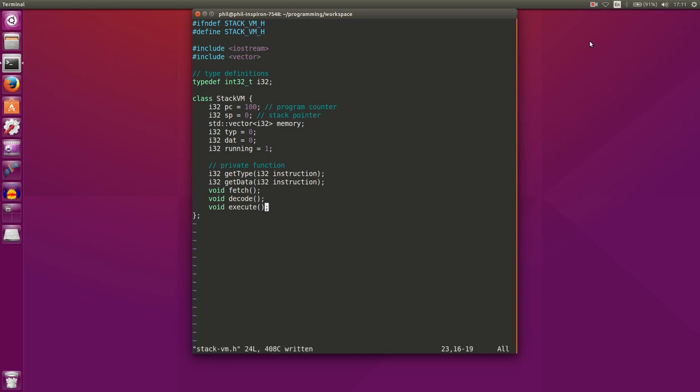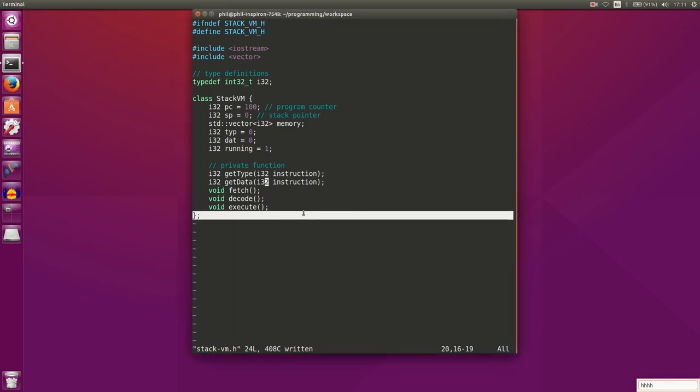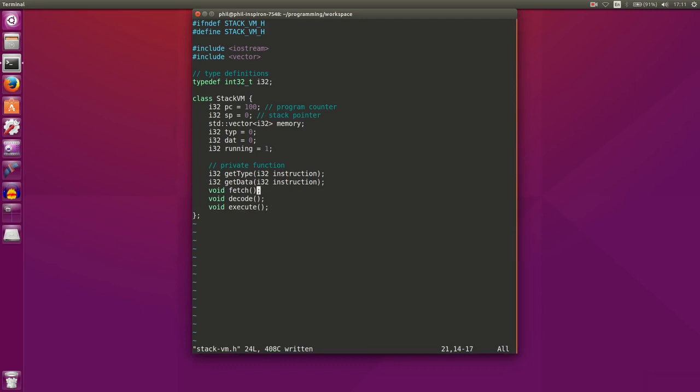Now we're not going to put all of our execution code inside execute. What we're going to do instead is have a nice little helper function for right now called doPrimitive. And that's how we're going to put a lot of our code there for executing instructions.